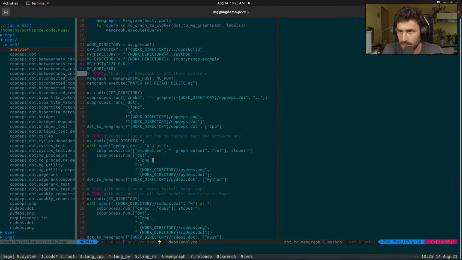All right, I think I'm gonna go with that to avoid this parsing of JSON, and even if we have JSON, it's still not possible to generate the PNG out of that. I would have to create a dot file out of that JSON, which is exactly why we are using pydeps3. So yeah, that's a bit hackish, but it's gonna work.